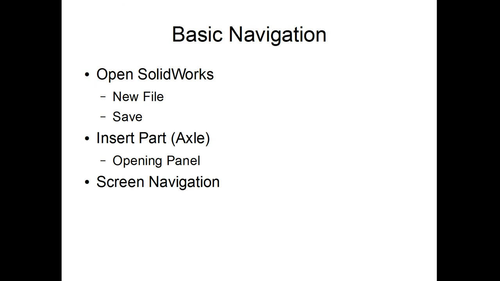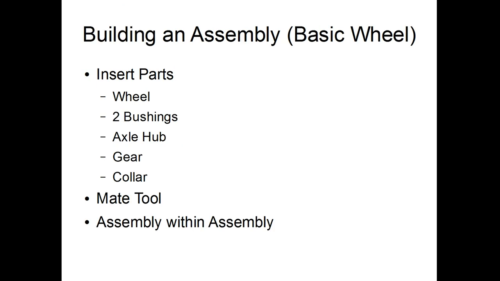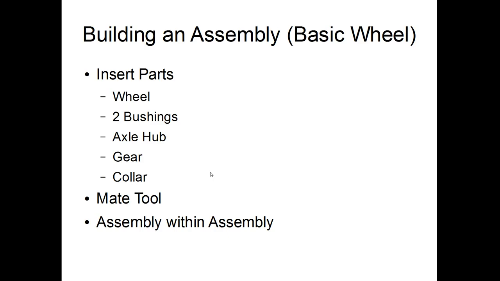So now we've done all of this. Let's move on. Now we're going to build a basic wheel. We're going to insert these parts here, and I will list them out as I go. Then I'm going to show you how to use the mate tool, then explain a little bit about an assembly within an assembly.